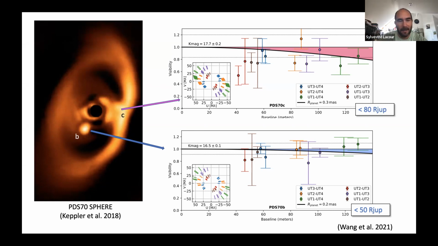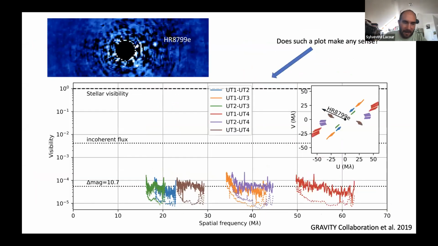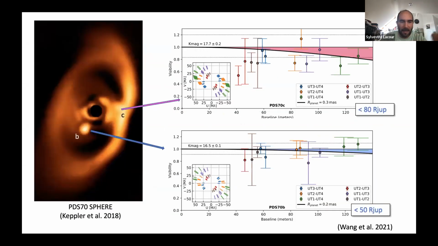And we want to know if we can resolve this circumplanetary disk, which can be huge at the scale of this protoplanet. And to do that, you need a way to measure the visibility with respect to the flux of the exoplanet itself. So the first thing we did at the time was the same thing as this plot here, where we normalize the visibility of the exoplanets PDS-70 C and B with respect to the current flux observed on the star.